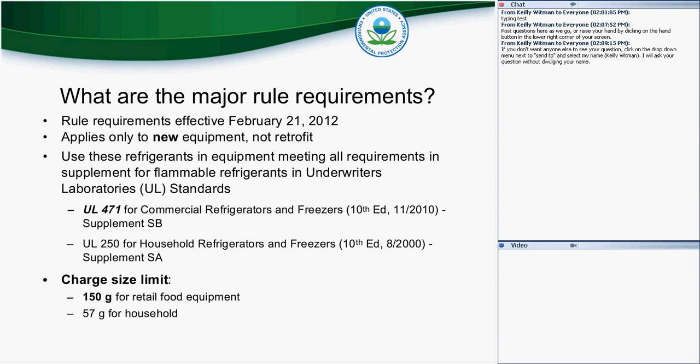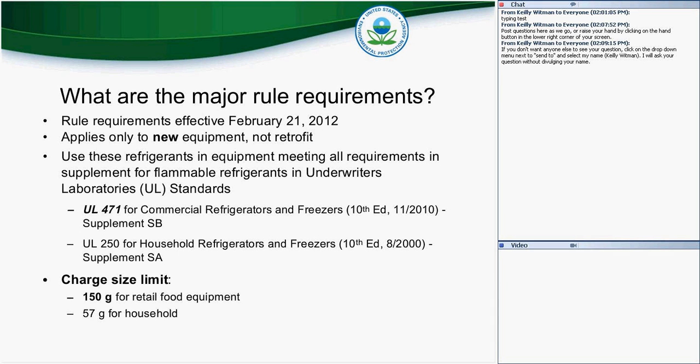But ultimately, that particular requirement that the equipment that's used has to have those labels will fall upon the end user. So if you're buying imported equipment, that's something that you should make sure is there, and it might need to be part of any contracts or purchase agreements you have, I would suggest.